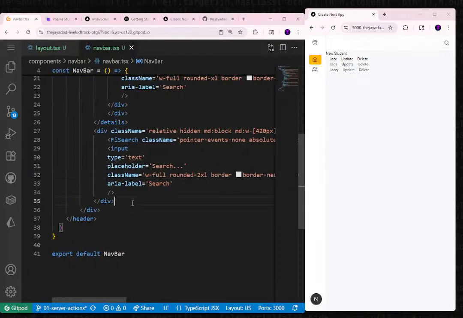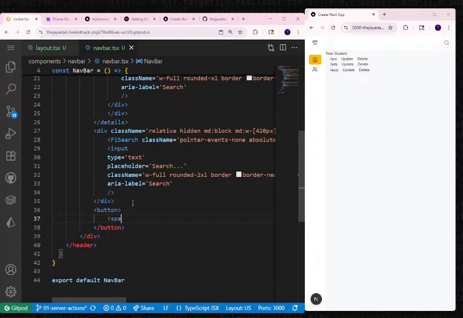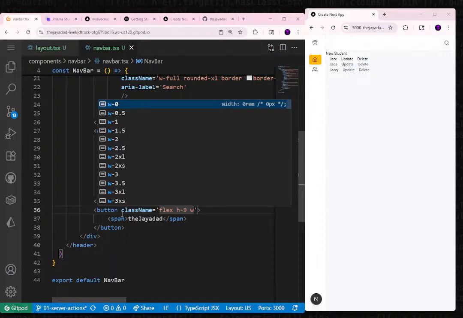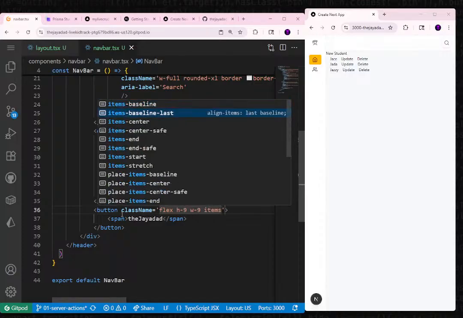So underneath this div, let's add a button, and this will be an avatar. We'll go span inside of the button of the JD. The button will get a class name of flex, set the height to 9, the width to 9. We'll make the items centered.